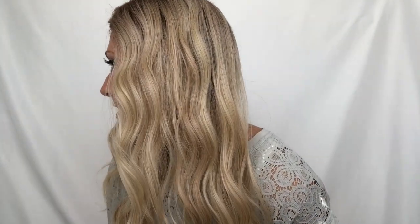The lace is really short, like you don't have a lot of lace. I mean, it starts right there, and then the knotting starts just right above that lace. So you don't have a lot of lace to work with in the front, but I still think it's a natural look. And because this is a lighter color, the knotting is not as obvious as it would be on darker pieces. So I think this color really is beautiful. I'm not mad about the color at all. I think it is a gorgeous, cooler, ashier tone blonde.